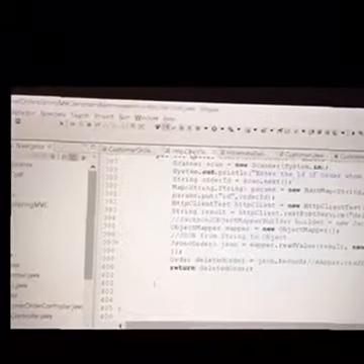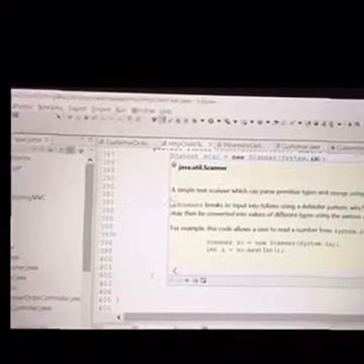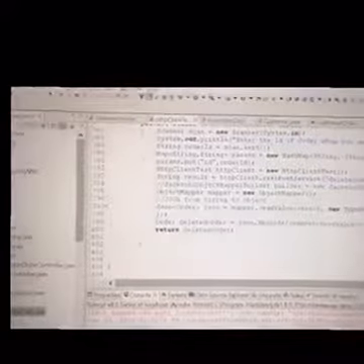So first let me explain my class. In this class I have all the CRUD operations for both customer and order, that is create customer, create order, delete customer, delete order, update and retrieve of both customers and orders in this HTTPClientTest.java class. I'll just show you how these methods work.